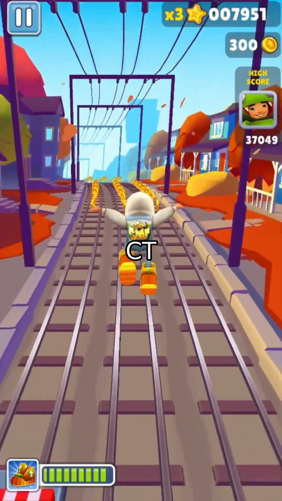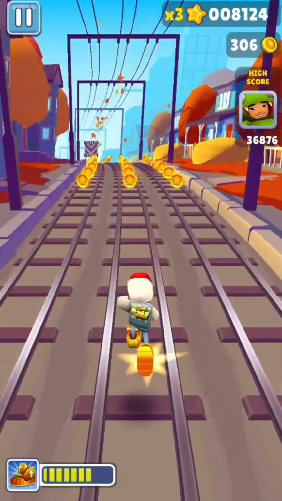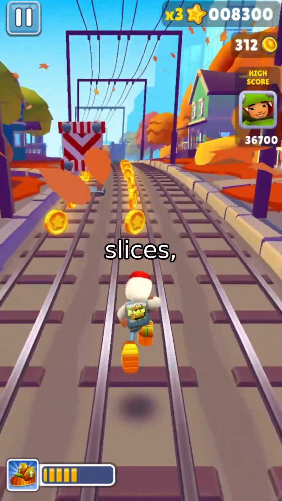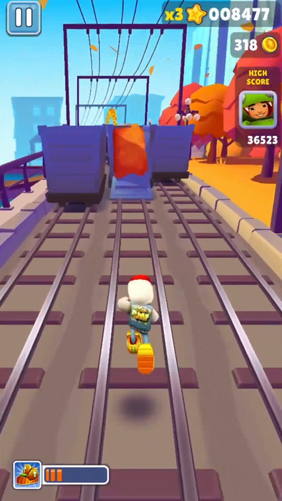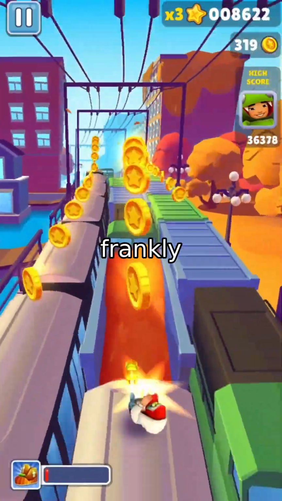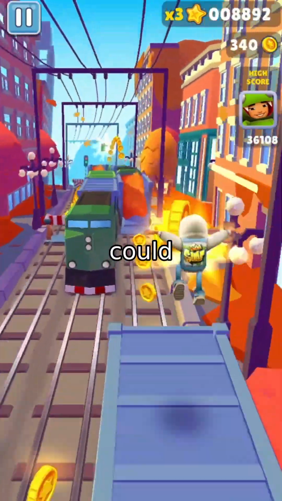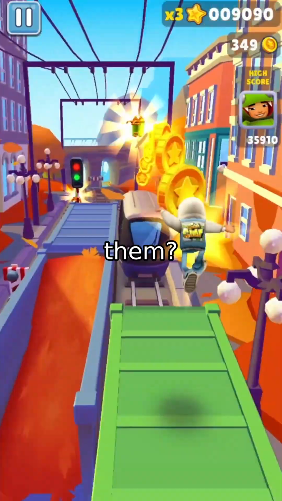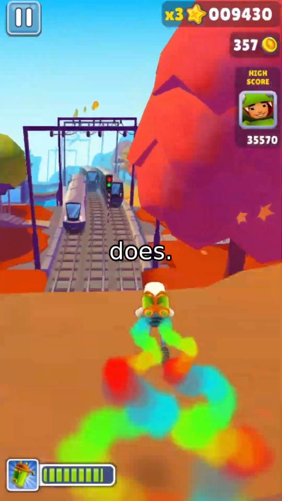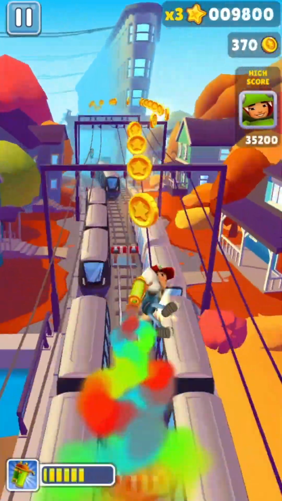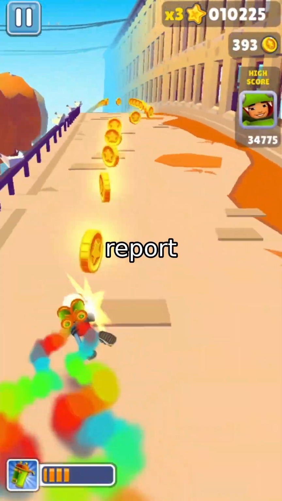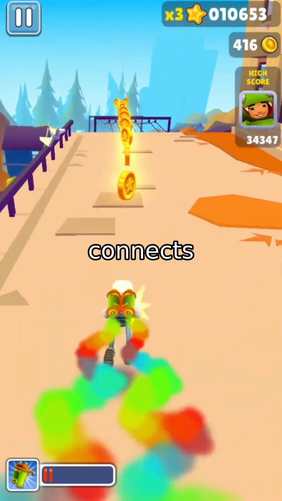Here's the problem. CT and MRI scans are like giant puzzles. A single scan can have hundreds of slices, and doctors have to manually comb through them. It's time-consuming, error-prone, and frankly exhausting. But what if AI could read these scans and the notes doctors write about them? That's exactly what M3d does. Think of it like a detective. If a scan shows a lung nodule and a report says possible cancer, M3d connects the dots.